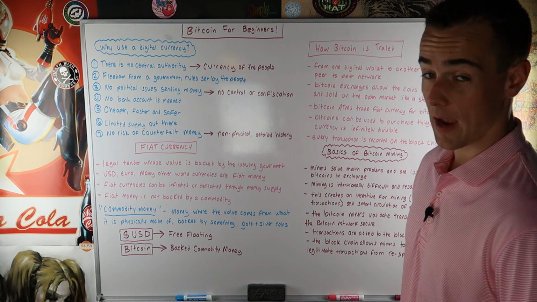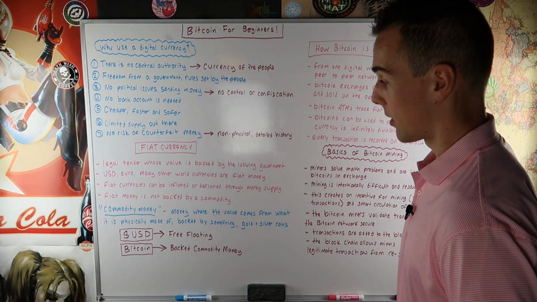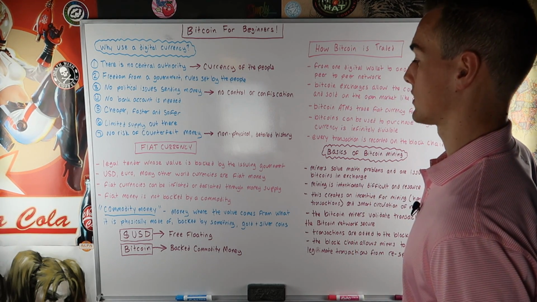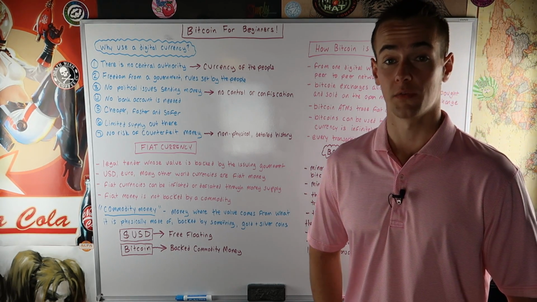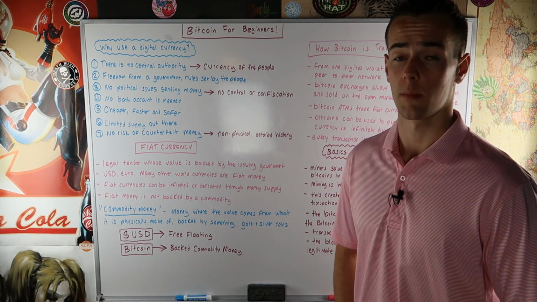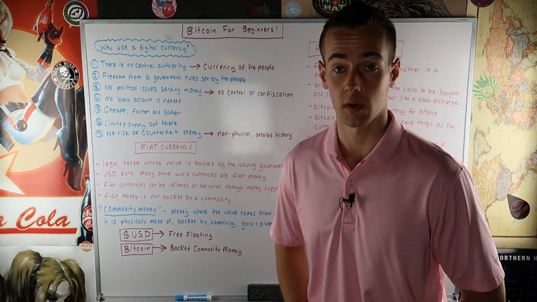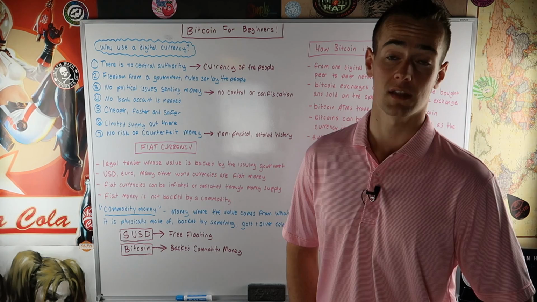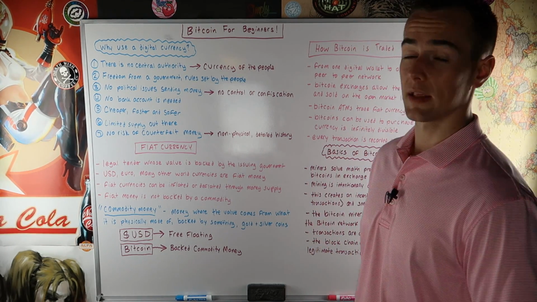Fiat money is not backed by a commodity. Like I said, it's just backed by the issuing government. Now, commodity money is what we used many, many years ago. This is basically money where the value comes from what it is physically made of. So think of silver or gold coins that you may still have. I actually have a collection of silver coins, or junk silver, just because I was collecting coins at one point. But those coins that were physically made of silver, that is commodity money, because the value is in what the actual money is made of or what the money is backed by.